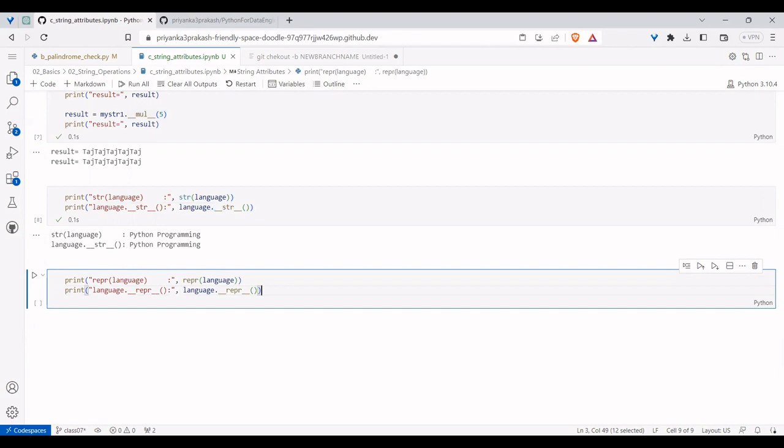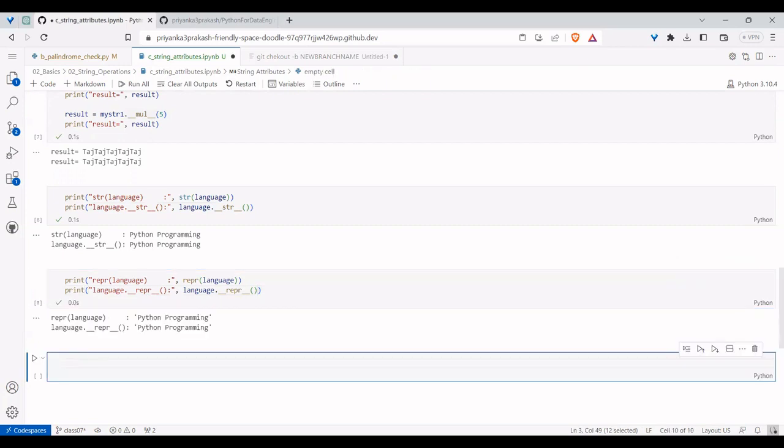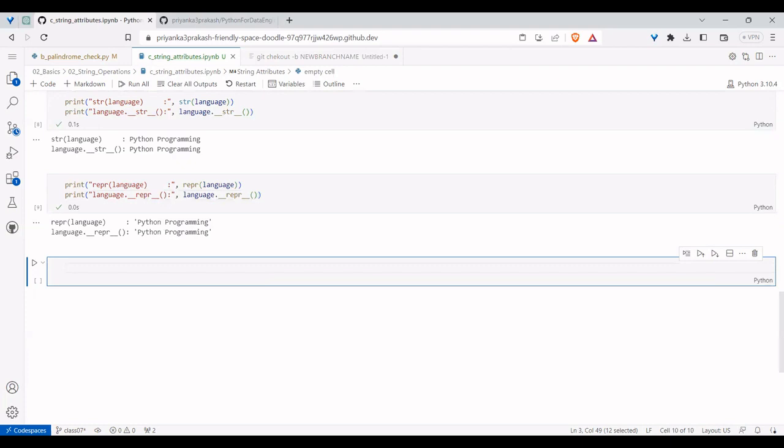Next, there is one more type of string representation called REPR, meaning raw representation. At this moment, you may not understand much difference, but down the line, when you go to exceptions and others, you will understand what raw representation means. For now, I would say REPR is for machines, whereas STR is for human beings. So mark this word, you will learn more about it afterwards.